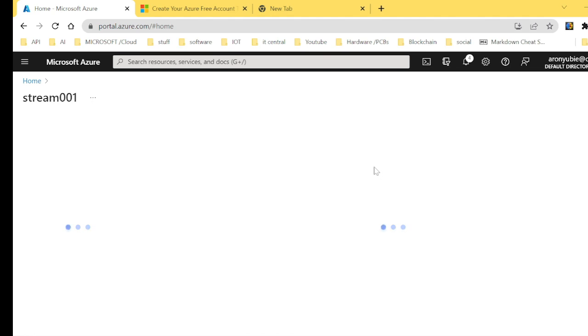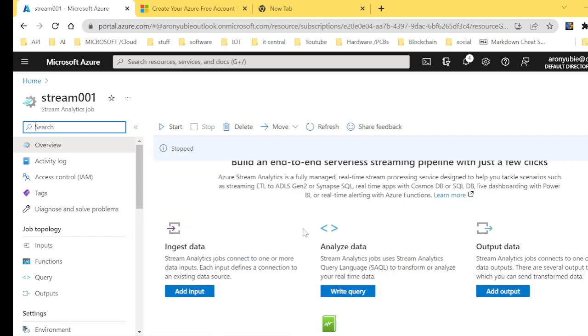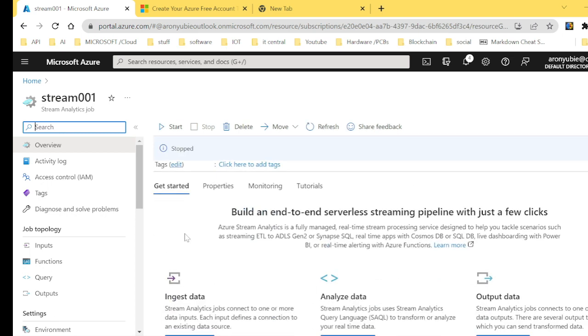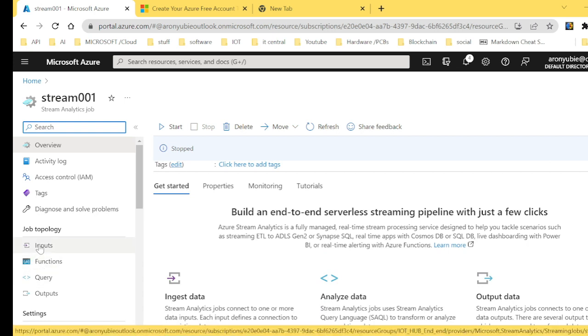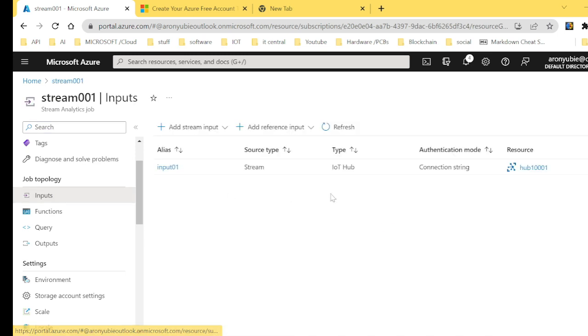Stream Analytics allows you to stream real-time data from an input source to an output. So what we want to do is configure an input, or ingest data. Ingesting data is more of consuming input data. So click input.